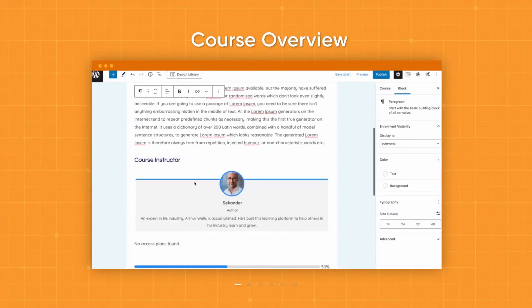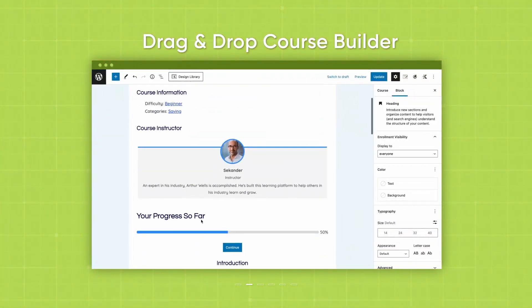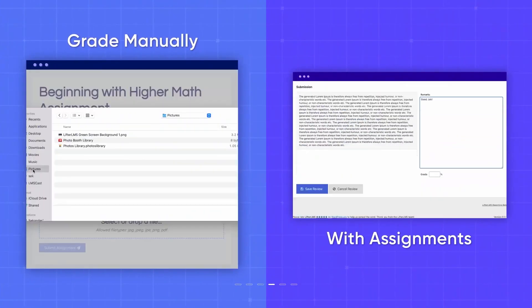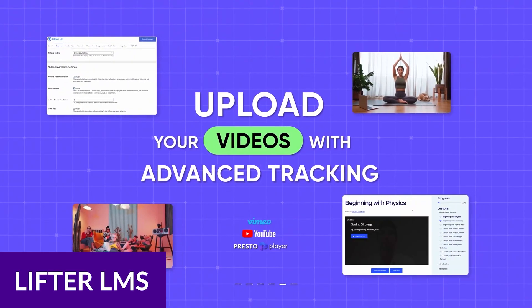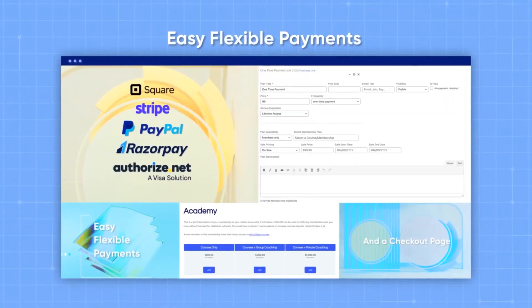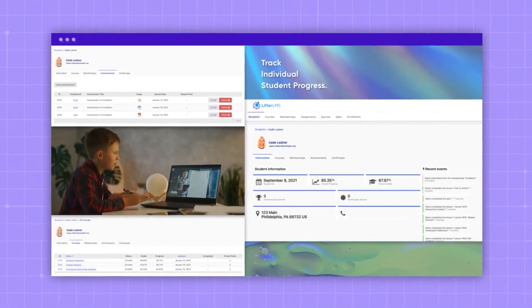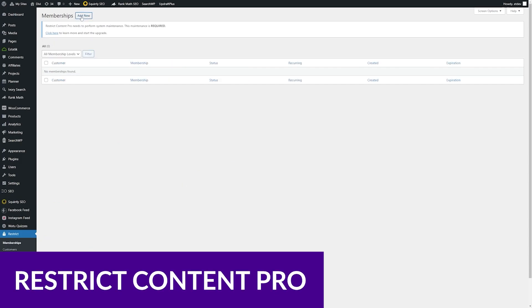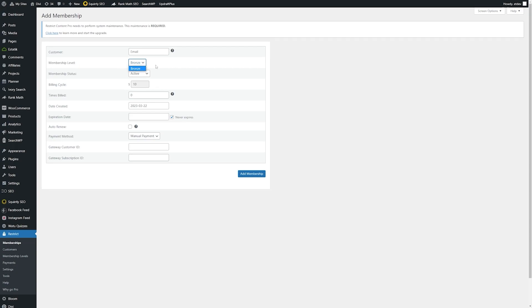Learning management systems are also another place where WordPress shines. WordPress can create the most elaborate learning management systems out there. By utilizing LMS plugins such as Lifter LMS or LearnDash, you can create courses, quizzes, and lessons, and even add a paywall and sell access to your content. There are other super powerful plugins like Restrict Content Pro, which gives you robust content restriction tools and a powerful WordPress membership site all in one easy-to-manage plugin.